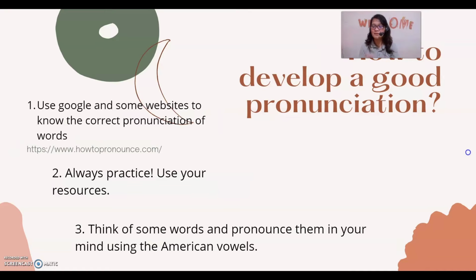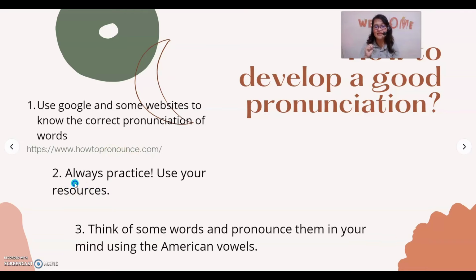So how to develop a good pronunciation? You have all the possible resources. First, you have Google. You just type the word in Google and then it will automatically gives you the meaning and then the pronunciation as well. You can try that. And I think some of you are already knowledgeable about that. And some websites to know the correct pronunciation of words. So I am recommending this website, www.howtopronounce.com. I'll put that in the description.